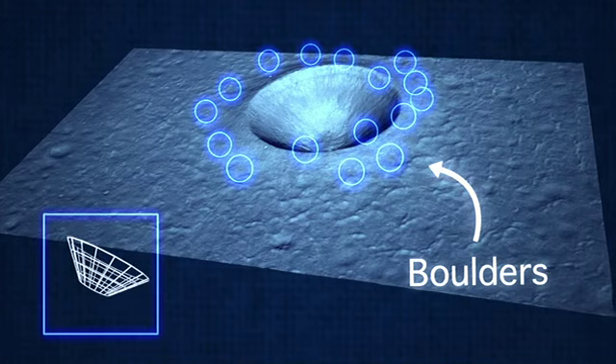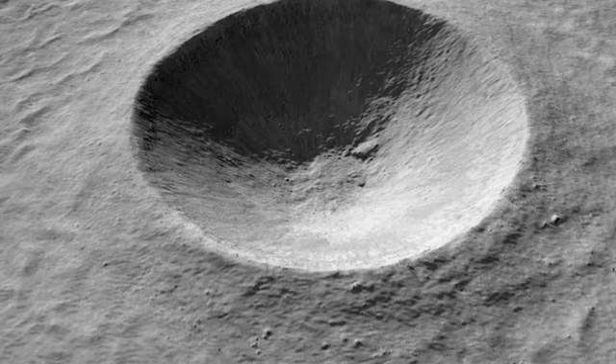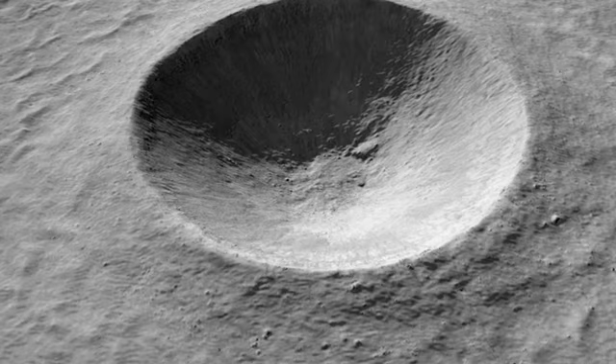In fact, the simple shape of Linnae, and the way large boulders are strewn around its rim, are the basic tools of forensic geology that allow scientists to understand how craters start out on the Earth and Mars before water and wind wear them away. Without craters like Linnae on the Moon, we wouldn't know how landforms evolve over time in the presence of weather, climate change, and other factors — and all by looking at what initially appears to be just another hole in the ground.